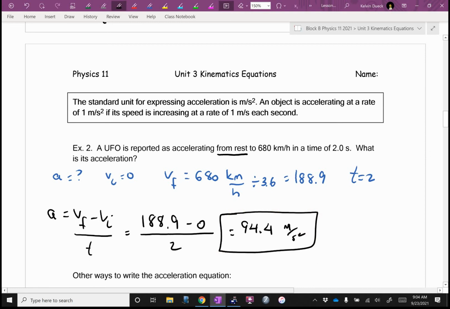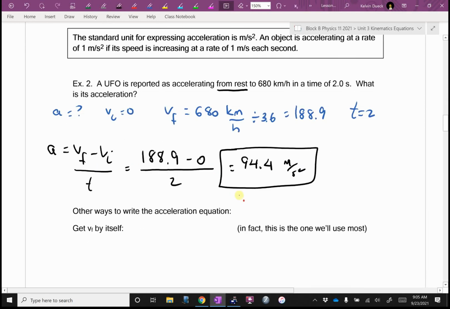Mr. Dillek, how big is that? It's about 9 Gs. You could survive it, but you'd probably break ribs. We'll actually do a whole lesson on Gs, and you'll know what I mean by that. But that's a pretty big acceleration. Most of you have experienced about 4 meters per second squared or 5 meters per second squared. Playland rides, there is one ride on Playland where you pull about 40 meters per second squared. You pull about 4 Gs.